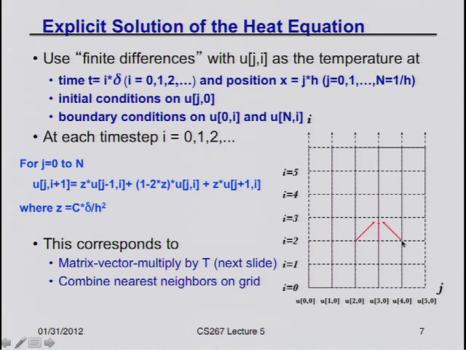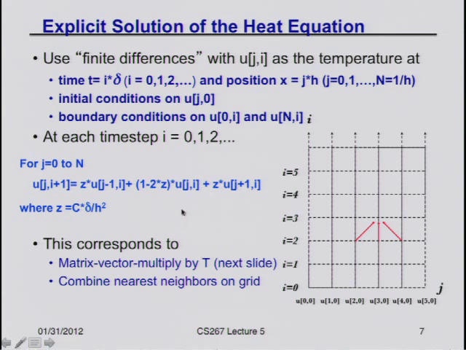And so this, now that I've done all that algebra, I hope we recognize, I'll write it down explicitly in the next slide, how do I get from time step i to time step i plus 1? It's a matrix vector multiply. All I'm doing is taking a linear combination of this vector lying on its side of temperatures to get this next vector of temperatures lying on its side. So it's, again, a sparse matrix vector multiply.